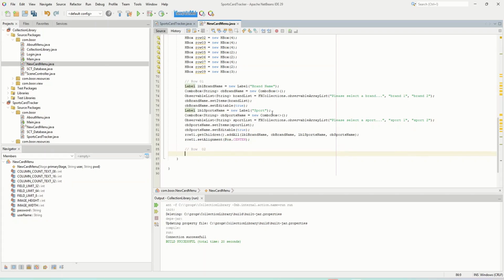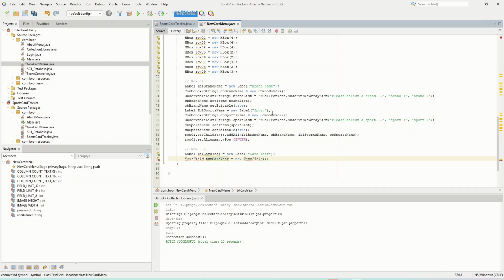So in row 2, we're going to have 4 items again. The first one is going to be a label. I'm going to name it lblCardYear equals new Label, and we're going to give this the value of Card Year. Next up is a TextField, and we're going to call it txtCardYear equals new TextField.